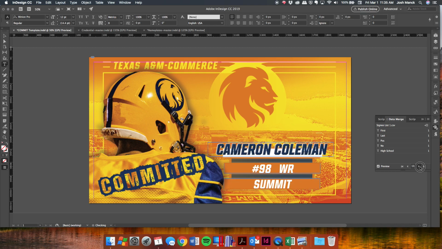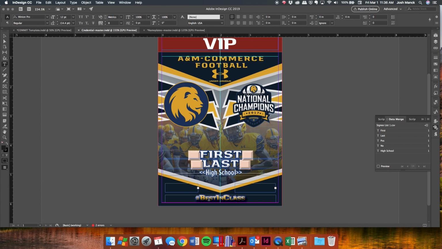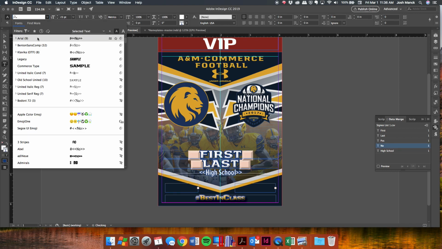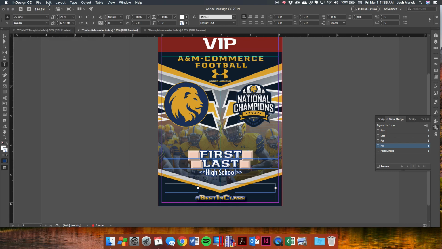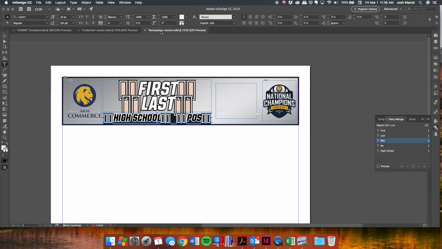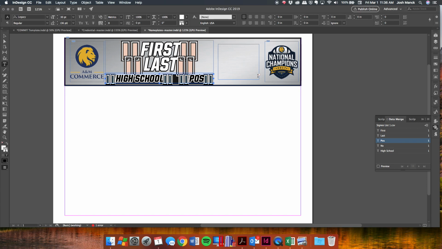We've got a few there. So this is one that I'm going to be saving as a JPEG. The credential, as you can see, the gator teeth make the font go out of bounds on that one, and my font size as well. But they're there. You can see that I've got the overset text icon there. So this one I'm printing to a PDF with bleeds, and this one I'm printing to multiple data sets on one regular PDF. The numbers here, as you can see, it's just tight, and I've got my overset text.